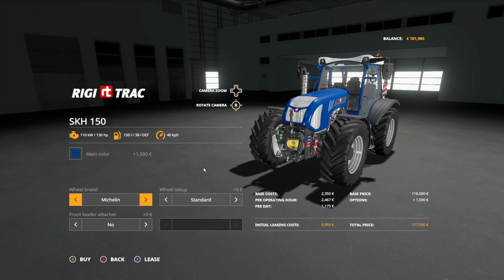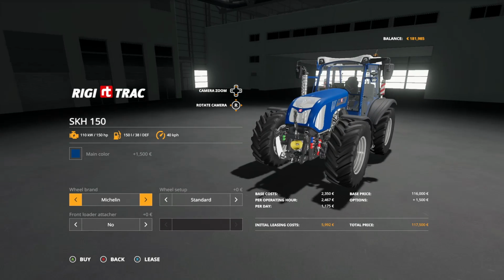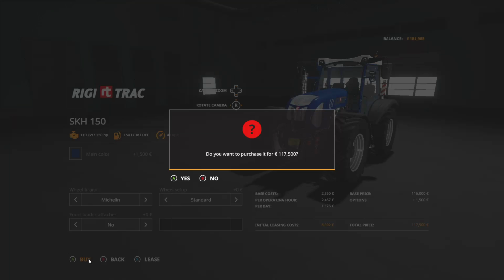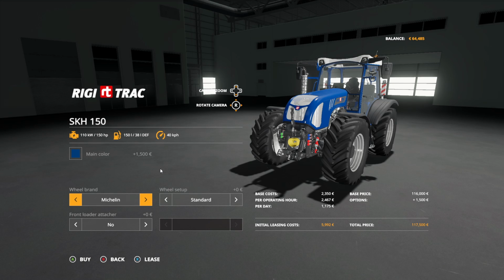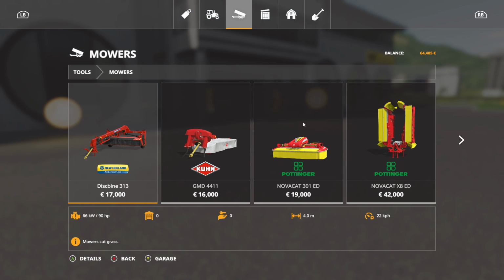Yeah, that's going to be a bit of a problem when it comes to fertilizing and stuff like that in our fields. At the moment, we don't need to do any fertilizing because we've got our grass fields and that's all we're doing. So, yep, I think I'm gonna buy it. Yes, let's buy. Okay, we'll grab that. That leaves us with 64,485.